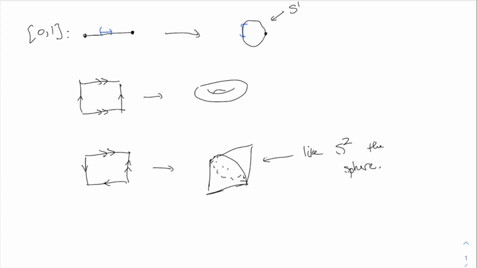This one is the most interesting to me. I remember when I was a kid, I used to like playing video games, and this is the topology of the screen in the classic arcade game Asteroids, where you fly around, and when you leave the screen this way, you can come back this way, and also when you leave the top of the screen, you can come back in the bottom. That means the Asteroids guy is somehow flying around on the surface of, topologically speaking, a torus kind of thing.